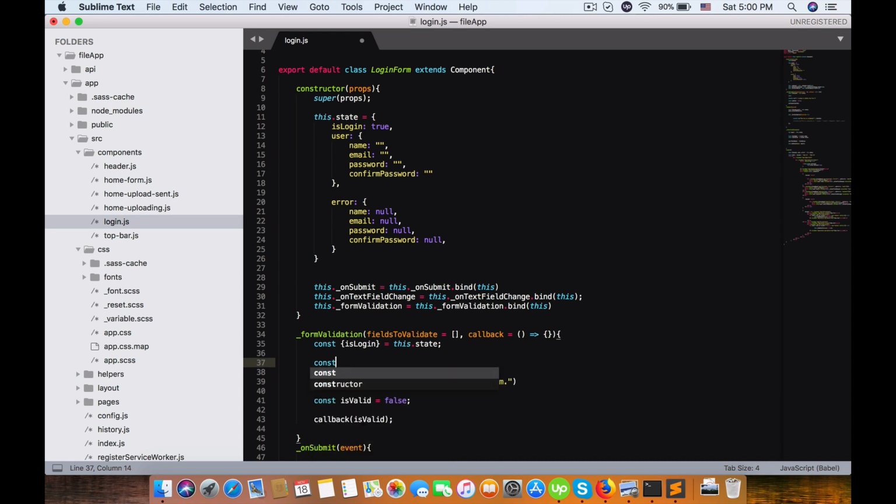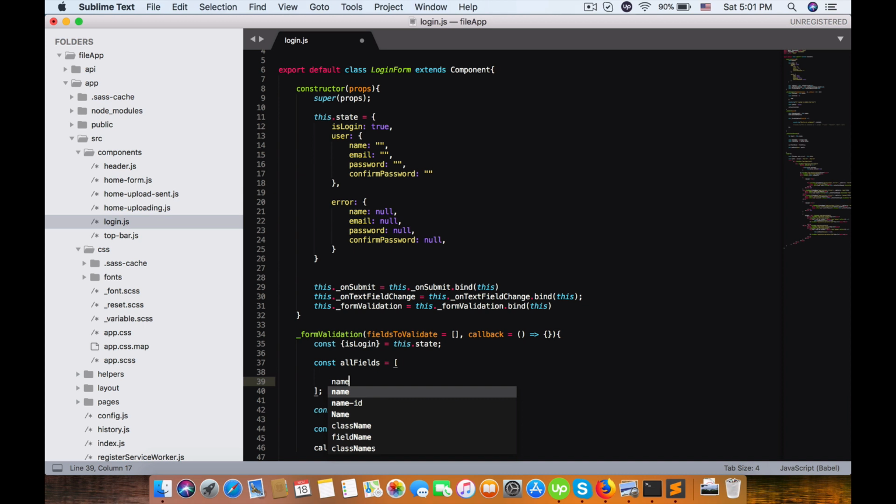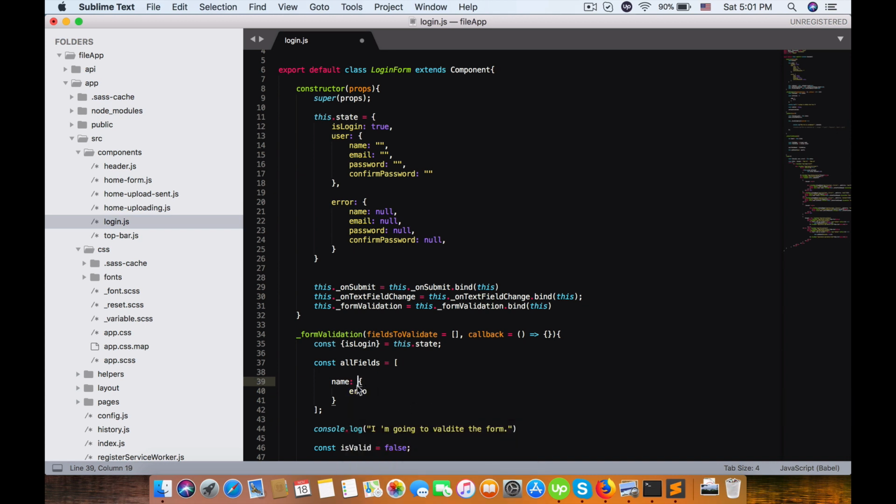So let's do this. We define all fields equal an array, which for its name should be name, and the name should be error. Sorry, the name. The field may contain more than one validation. For example, the email should require an email type. Or basically, I can do it simply with one validation key, and that's the best, much easier to understand. It's a name, method should be name is required.